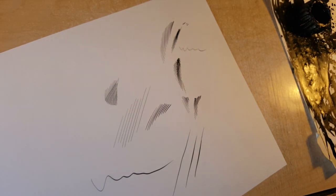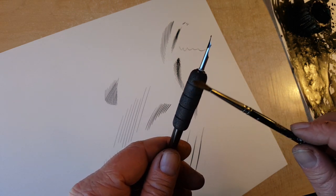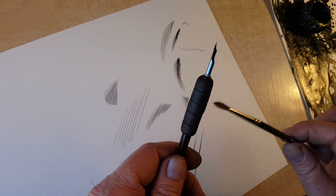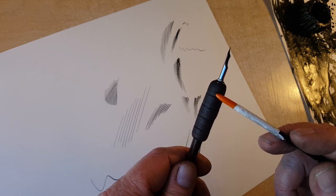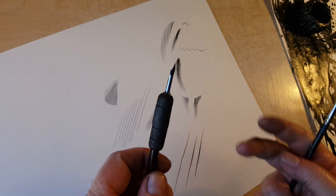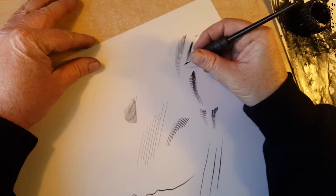But again, like the mentality of the brush, you only want to put the nib into the water from the tip, just maybe right about there. You don't need to go in here. You don't want to get a bunch of water going up inside of this. It doesn't go real far back. This thing just sits in a hollow opening to right about here. You just don't want wetness, and that's why you'll see my fingers are always dirty. Half the time I can't get the ink off my hands even with crazy gnarly soap.